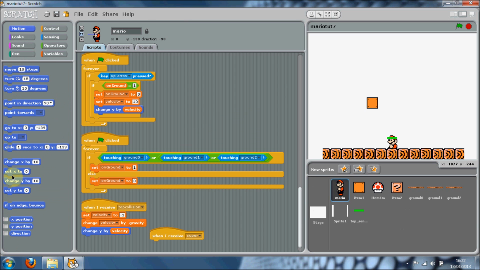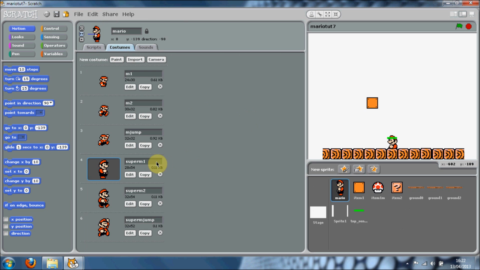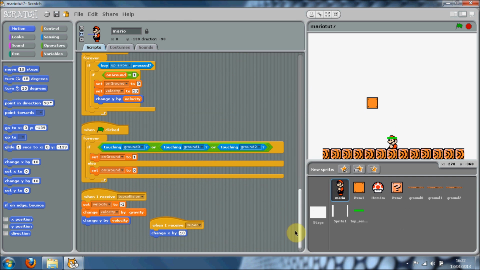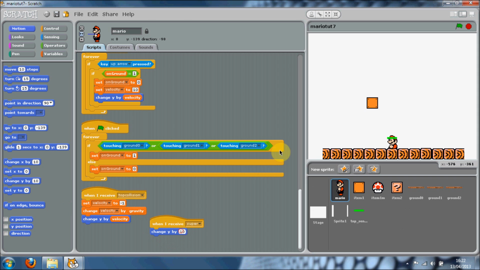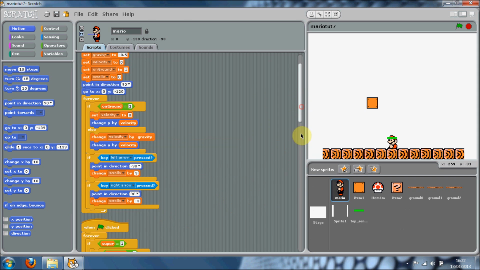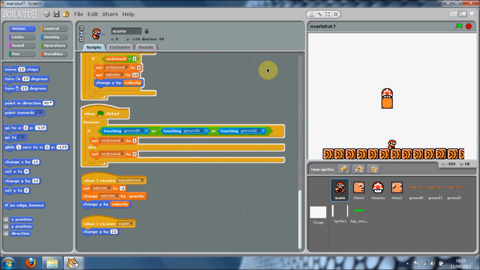So you want to change Y by a certain amount. If you've got different sprites, this will be different, but here we've got the Y size, so this is 54 pixels in height, and these ones are 32 basically. Just get the biggest value. So you want to do 54 minus 32, because that will work out the difference, and then we can work out how much we need to move them up by. 54 minus 32 is 22, so we're going to change his Y by 22. That will move him up 22 pixels. So when we get our mushroom, he's going to go back to normal, and that is what we want.